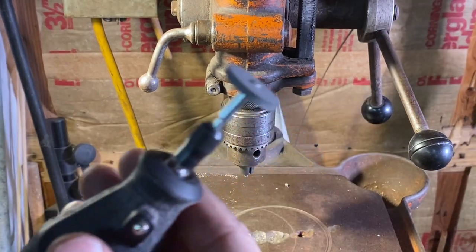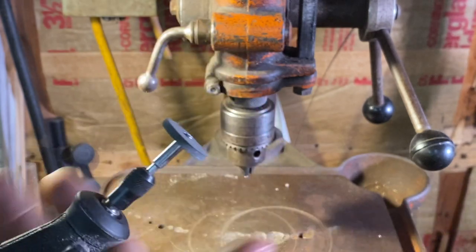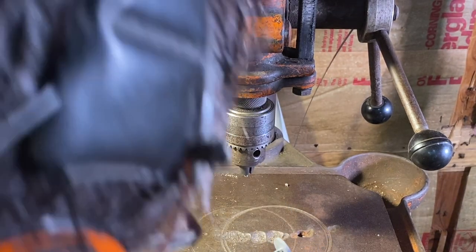All right, now I just got a little Dremel here with a little small grinding wheel in there. I'm gonna come in with that to bring that down to a nice point.